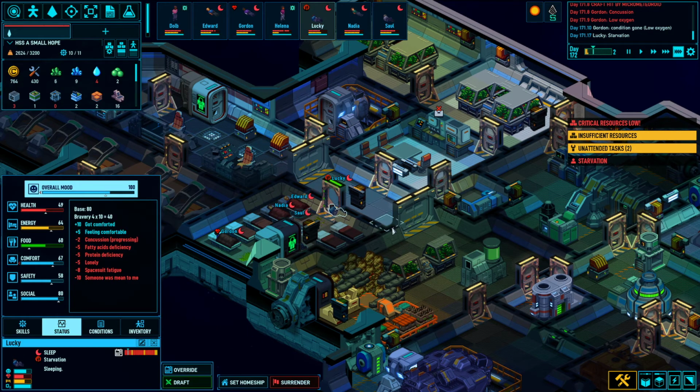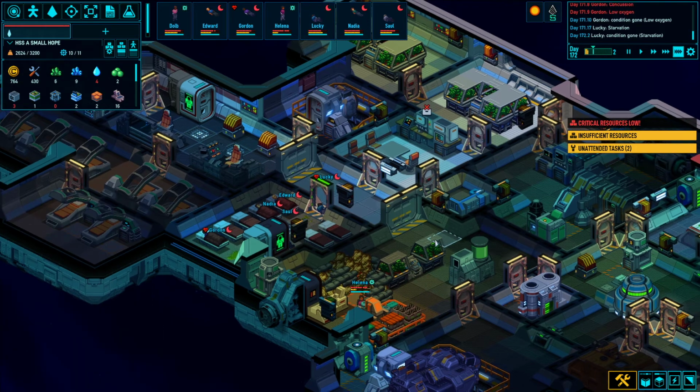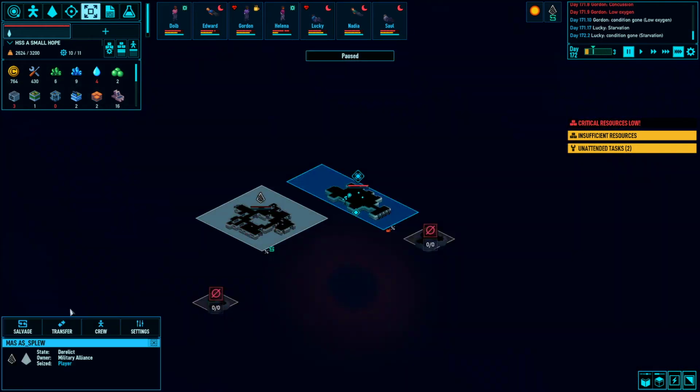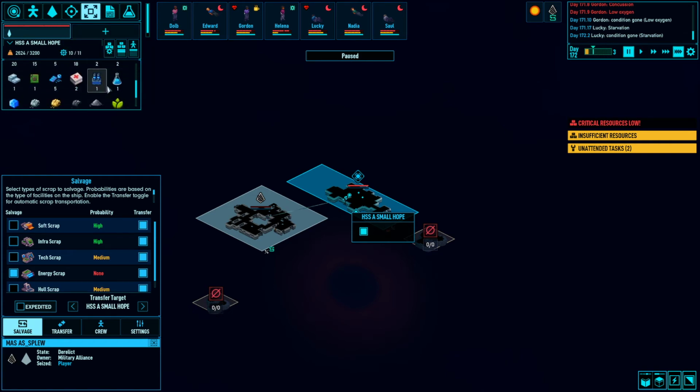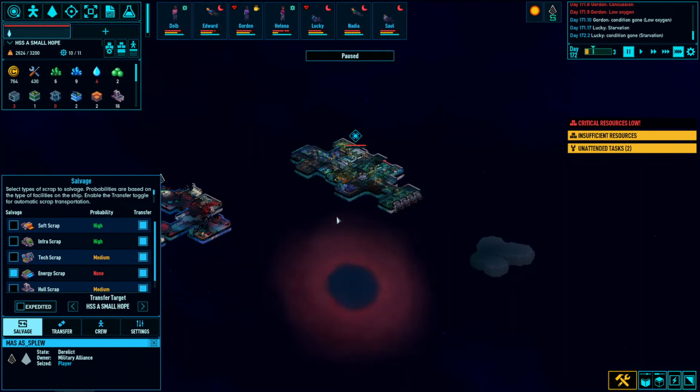Get him up, and he doesn't want to sleep in a bed, apparently. Good figure. Okay, so we got a good amount of green crystals and blue crystals now. That makes me happy. We're still light on ice.